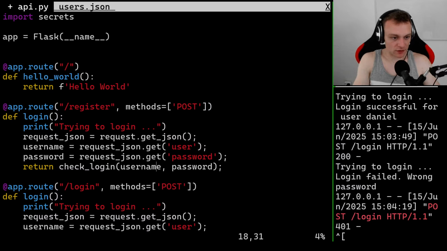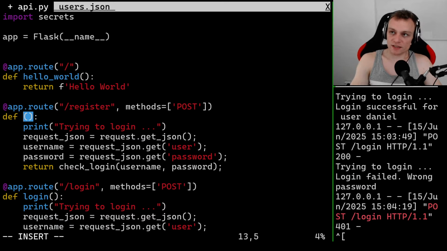I mean, we don't need that since we always want to post data to the server, and it doesn't make sense to post data and use a GET request, in my opinion. Except if you want to get data from a database and you post a query or something like that. But in our case, it's completely unnecessary to use a GET request.